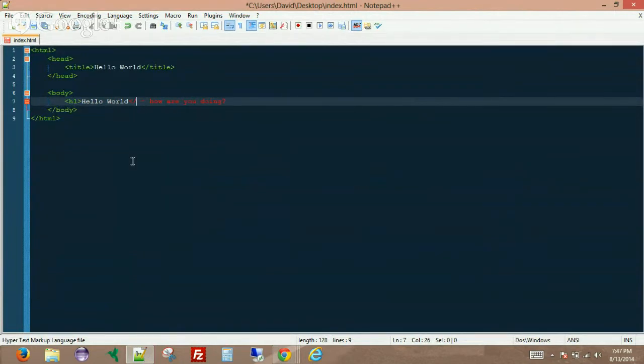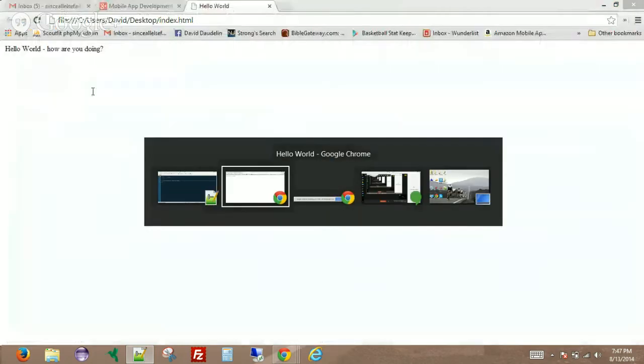I'm going to just go ahead and surround the Hello World piece with that. Basically what that does is it says make whatever text is inside this H1 container a header. And by a header it means it's going to be large, it's going to be bold, and it's going to put space above and below it.